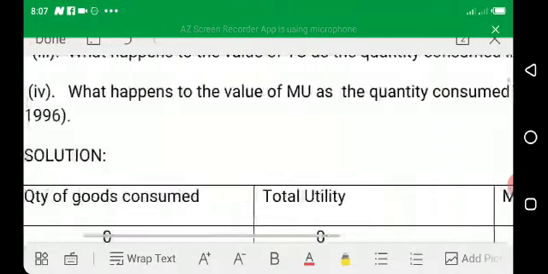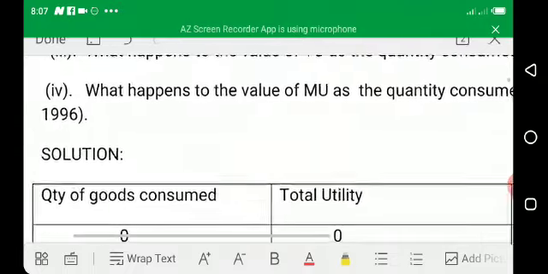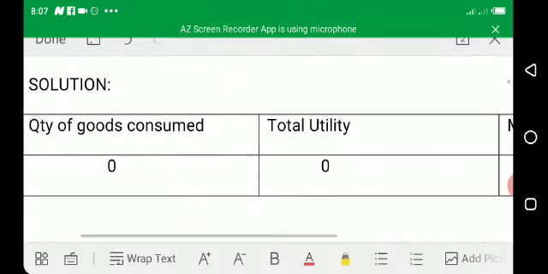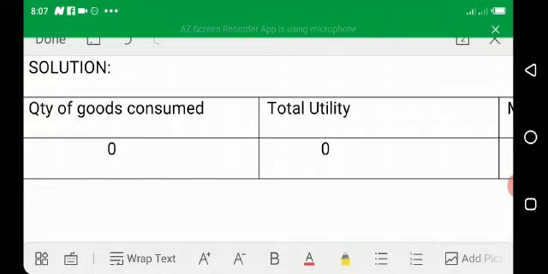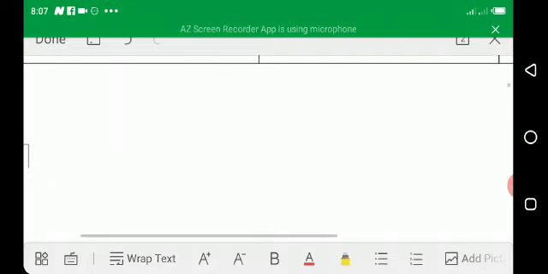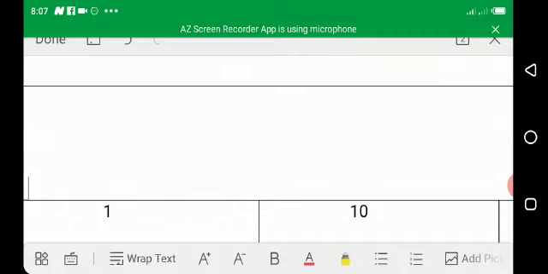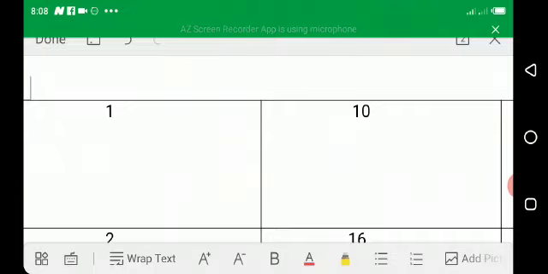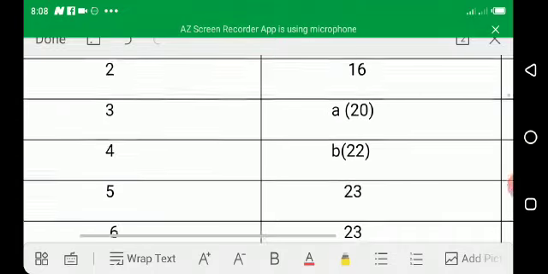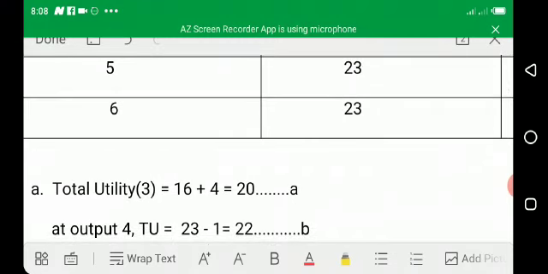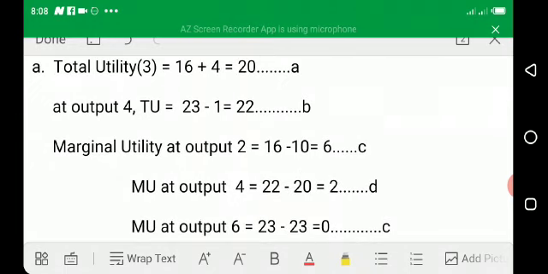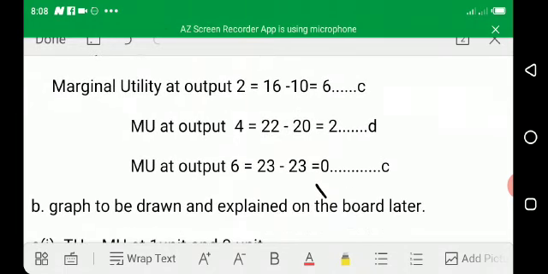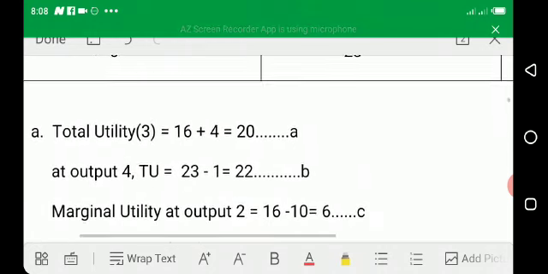The source of the question is SSC June 1996, if we care to know. So let's look at the solution. Like I've said earlier, we have to bring back the table and complete, because the question says complete. On no condition should you attempt the question without showing the table you've completed according to your calculation. I would like to go straight to the calculation of marginal utility first, because we are using that information to answer the total utility.